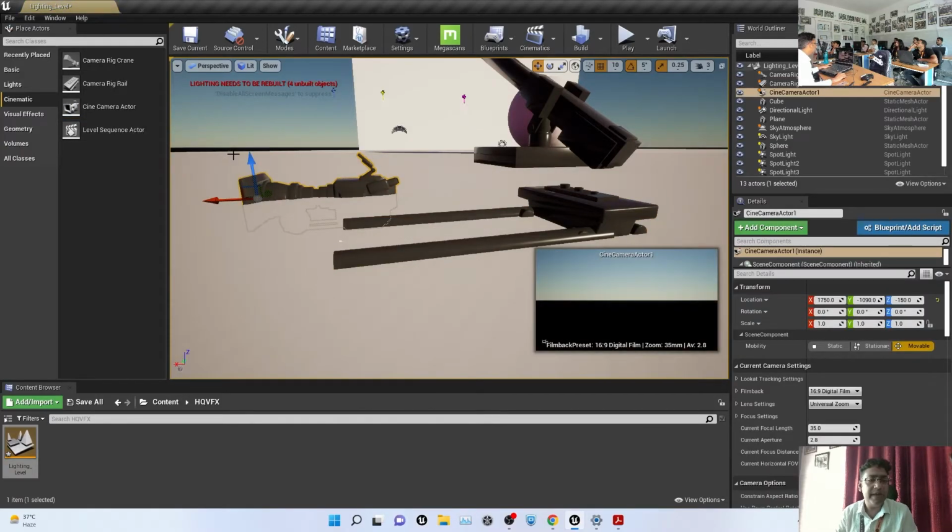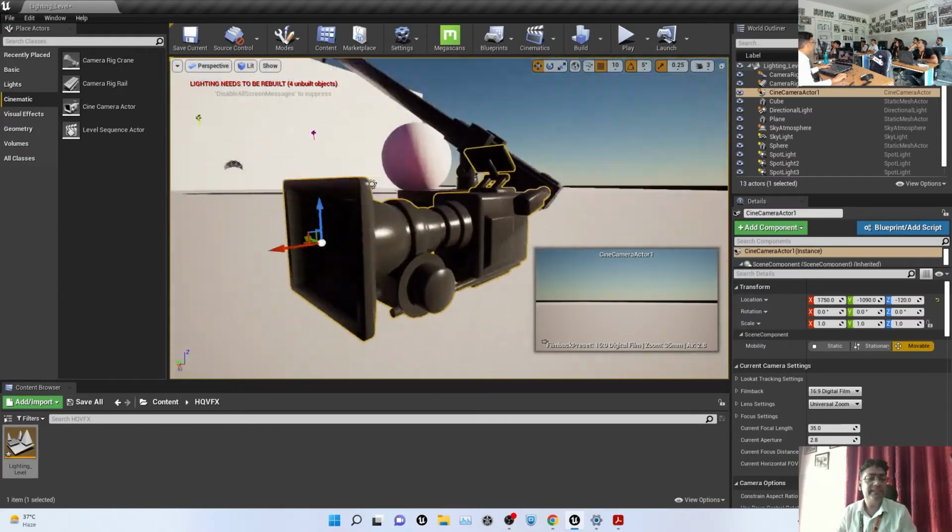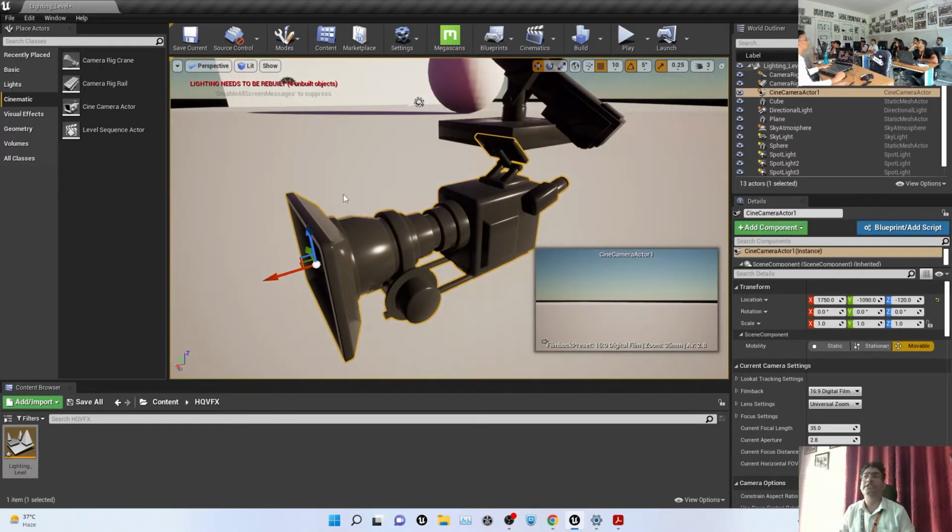The cine camera actor has all the functionality of the cameras you have in the real world. Most of the camera settings mimic that, so we'll go through that. And the level sequence actor, we will create once we animate.